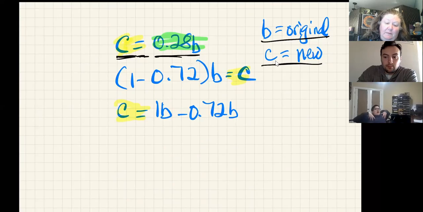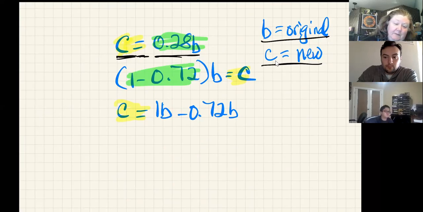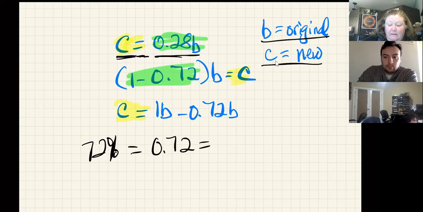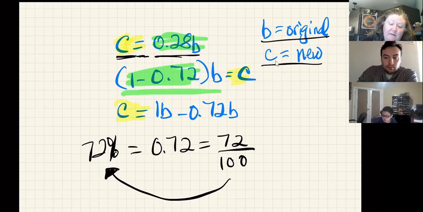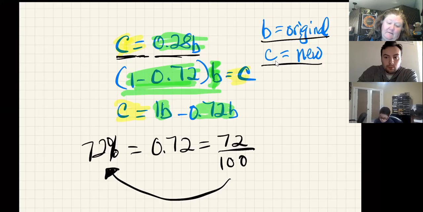So I want you to think about that—that's what these have in common because we're seeing that right here, this is the one whole minus that 0.72, which is standing for 72 percent, because 72 hundredths. We write this as I say it: 72 percent is equal to 72 hundredths, because 72 out of 100 is equal to the percent. And what's happening in the second equation is it's being multiplied by the b, so we've taken the variable away, we've done the math in the middle, and then gone and said but those two go with the original so we're going to multiply it times that. This takes the original and keeps it with the numbers. So that's how the three are related.